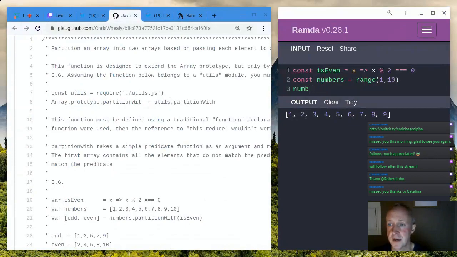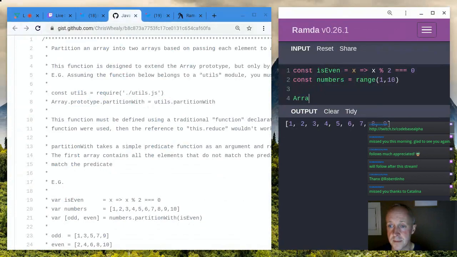What we want to do is explore applying the isEven predicate to the numbers range. So we could say, for example, in plain JavaScript, numbers.filter. This is a higher order function that takes another function, isEven.